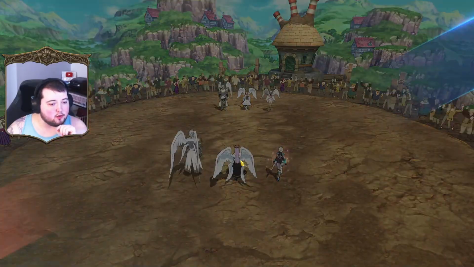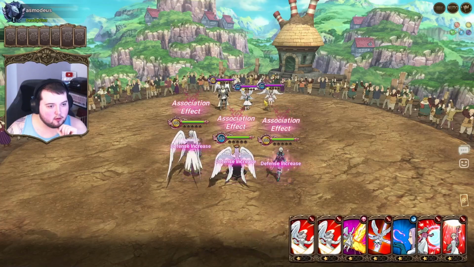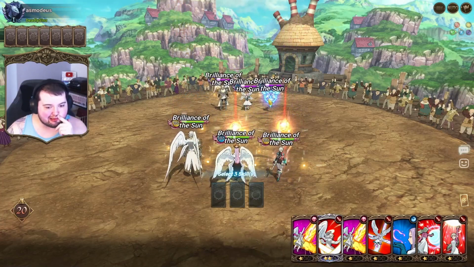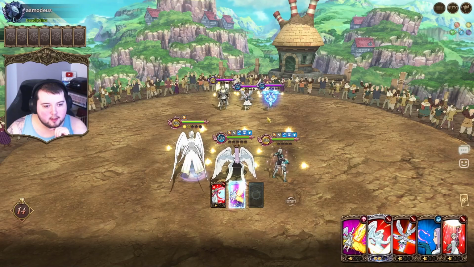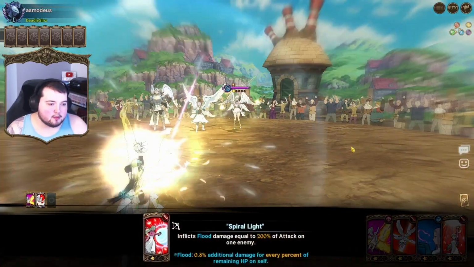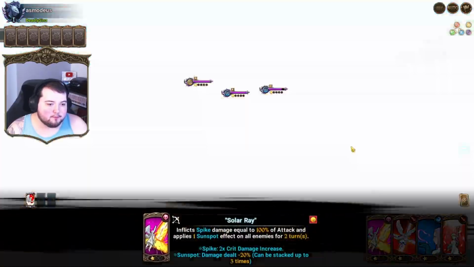Alrighty. Ooh, okay, another Angel team. His is more of like the passive sort of Angel team though. So I guess we'll just kind of see how this goes. Let's go for this, and then this. That should be able to pop res, I hope. Okay, no crits on that, unfortunately.